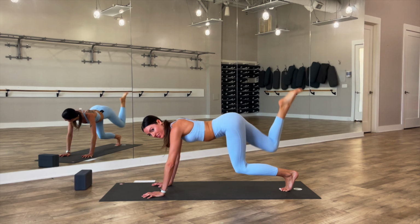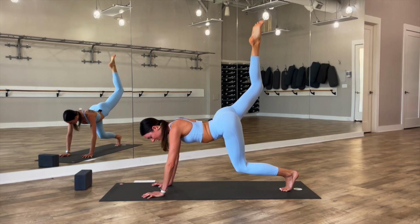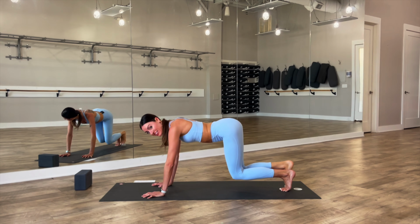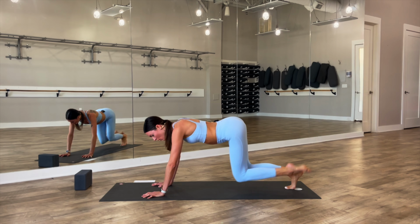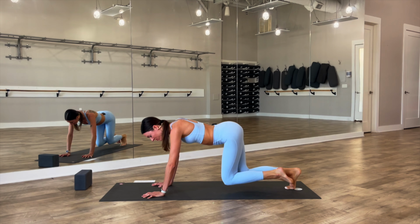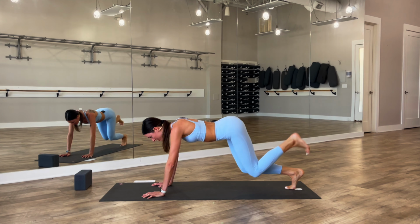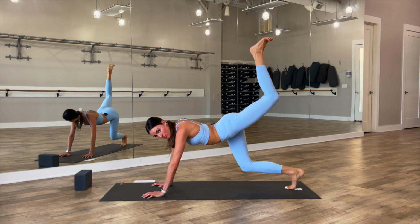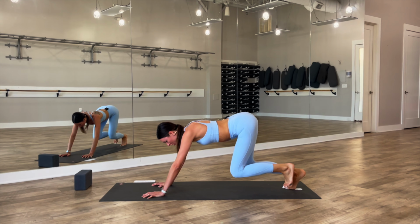4, 3, 2, navel in. 1. Hold at the top. Kick up a little bit higher and lower. Left leg now. Kick up for 5. 4, 3, 2, 1. Hold at the top. Kick up a little bit higher. Lower. Press into the hands.